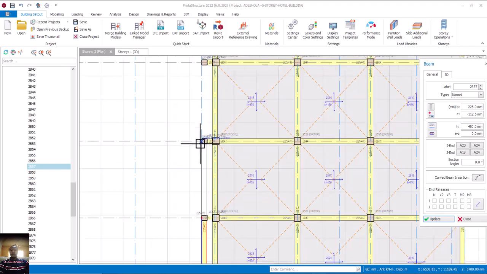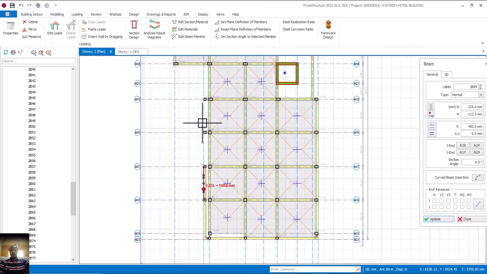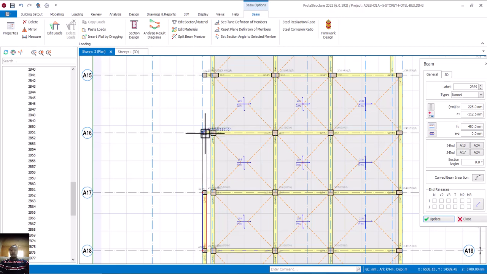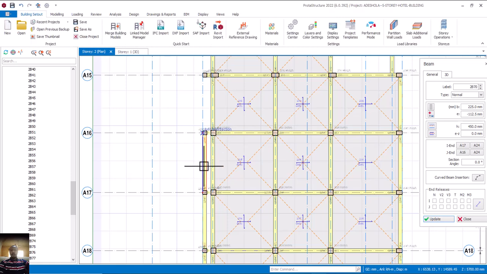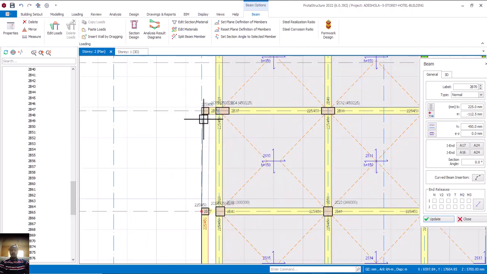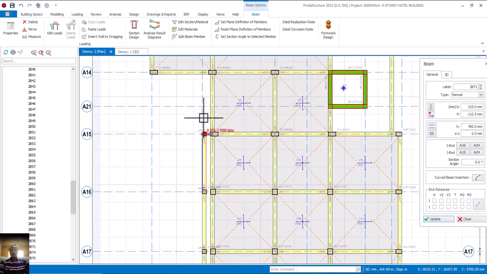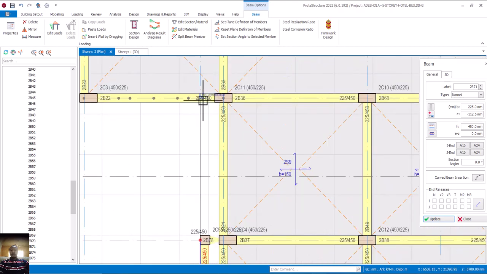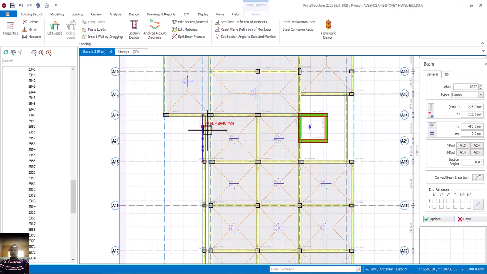Then I'll proceed. I proceed here. Is that okay? Okay, come to this place and also click, and also come to this place. I want to be as fast as possible to reduce the length, at the same time be accurate. Is that okay? And then finally it lands here. Is that okay? That is fine. Then escape.